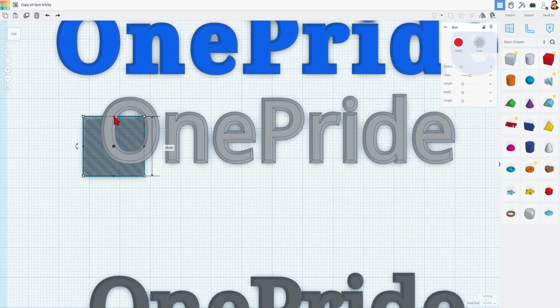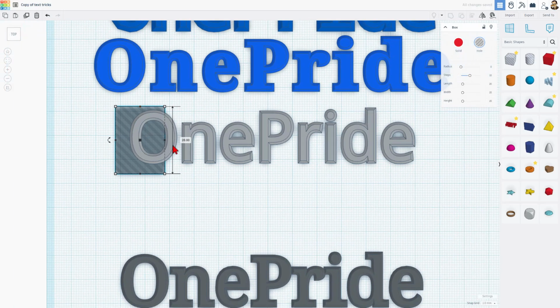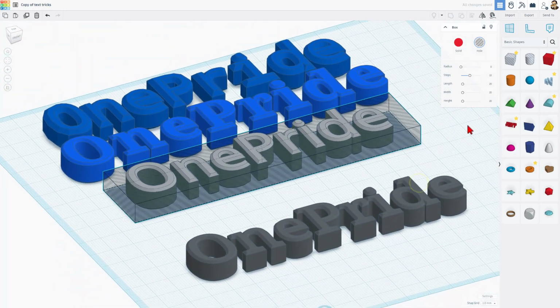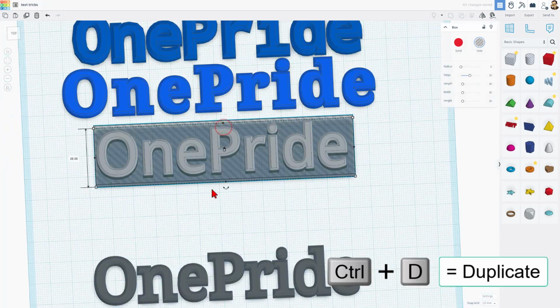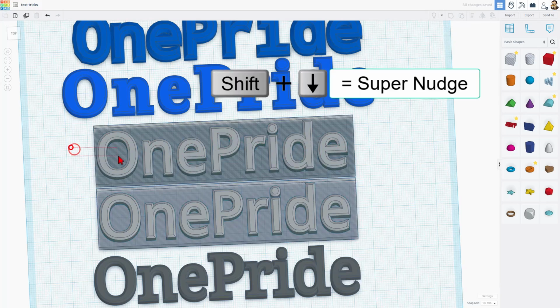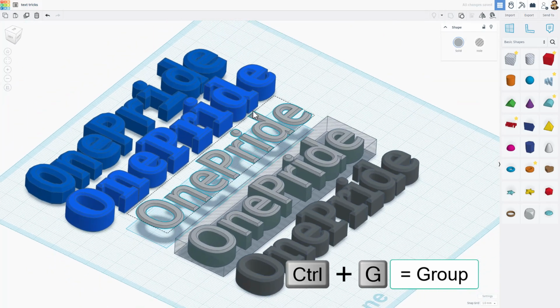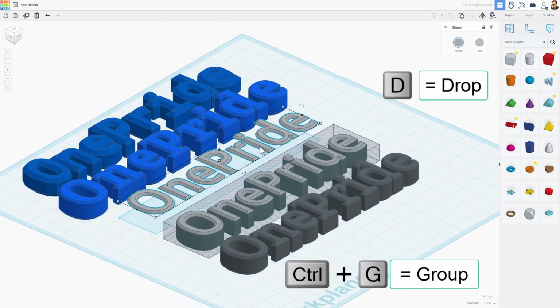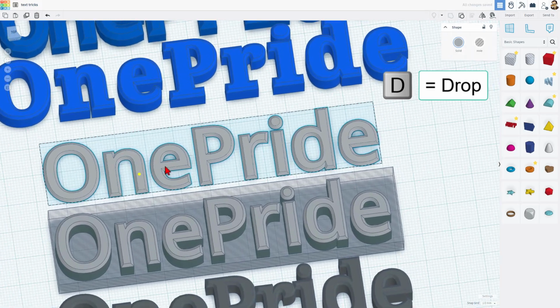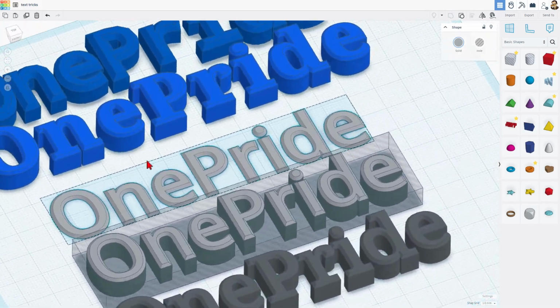All right, let's get it to match the whole shape super slick by using flat view, top view, and the black handles. Notice scroll out if you have to see a little bit more to get it all the way to the exact edge. I'm gonna duplicate these with Control D, and I'll show you why in just a second. And if we select these and do Control G, it slices the bottom off, and of course we can hit D to drop it to the work plane. So now it would print just the beveled edges.